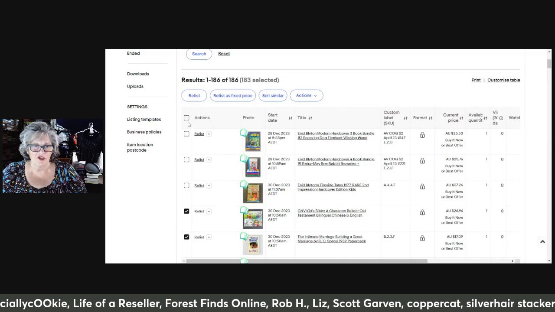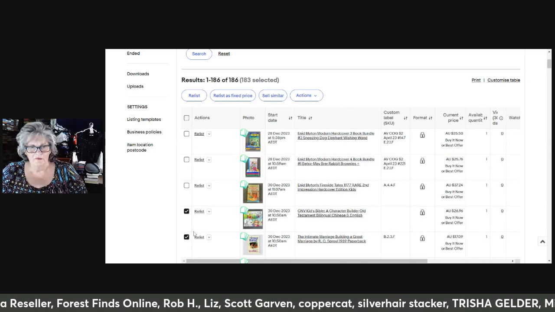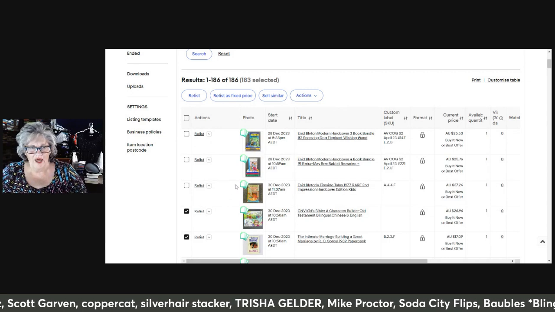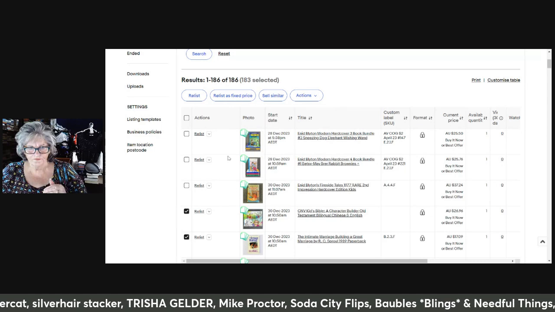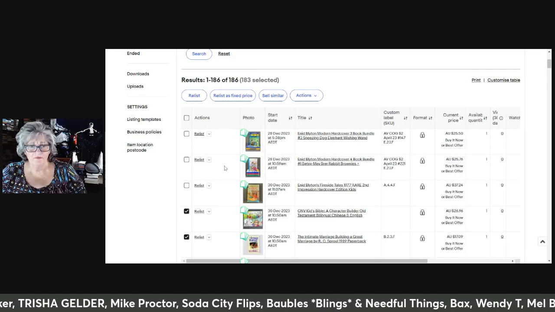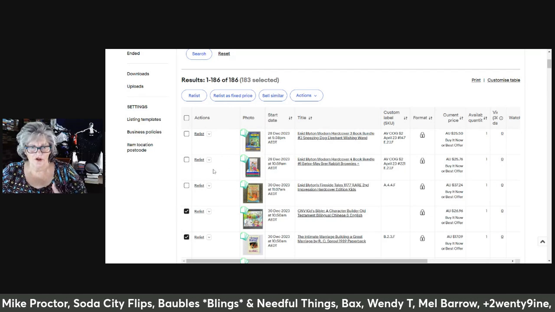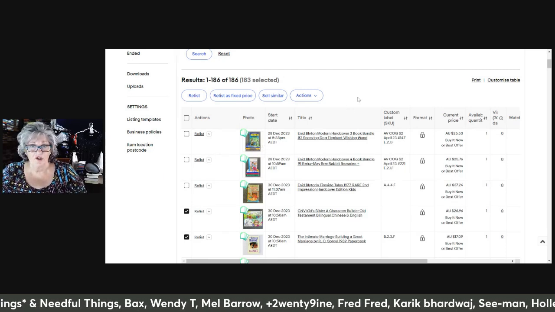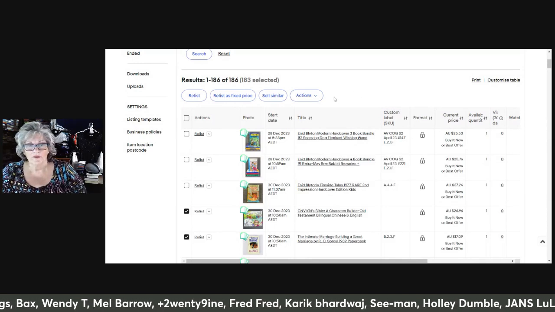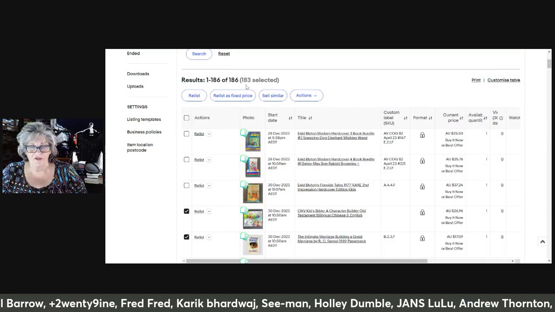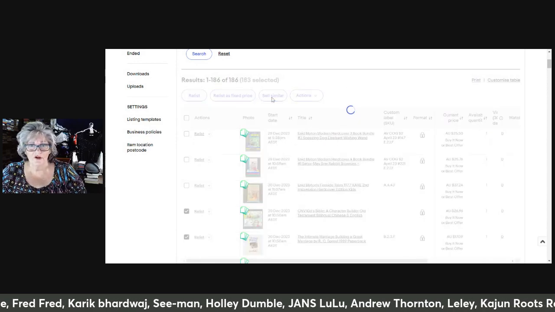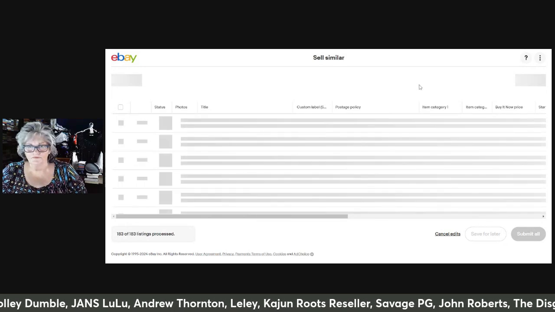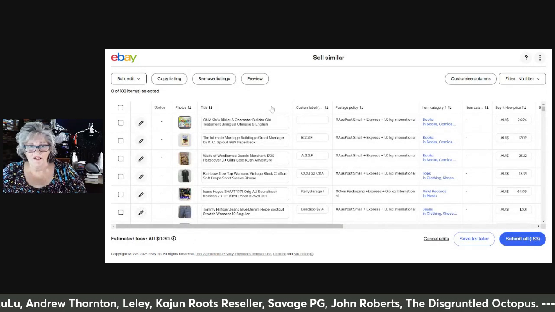But anyway, normally you would just tick this box and let them all go. You do need to make sure before you start doing stuff like this, though, that your ended items is either empty or there's only a couple in it that you know you'll remember to untick, because otherwise you're going to finish up ending and selling similar stuff that you've got in your ended folder that you shouldn't be. So now we've got our 183 selected, which is what we want. We're going to go sell similar. Wait for them to come up in the bulk editing box.